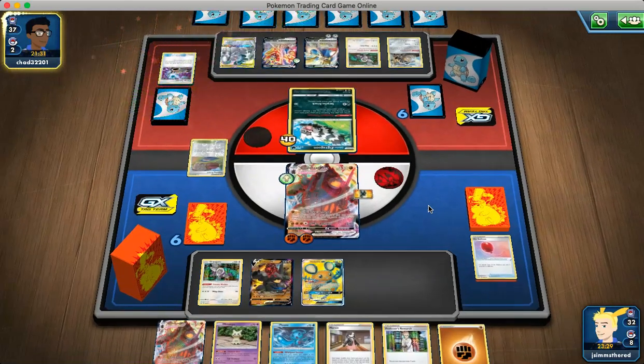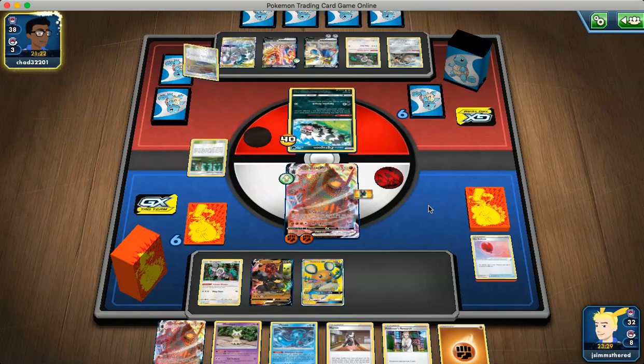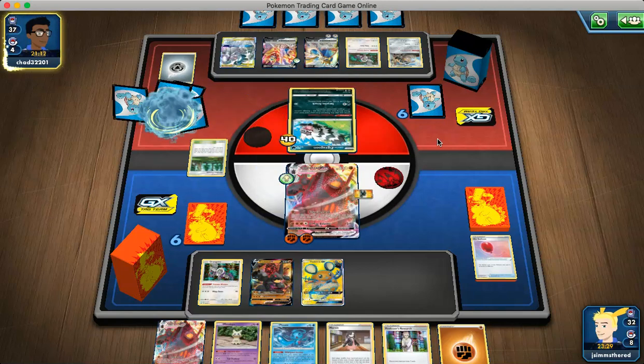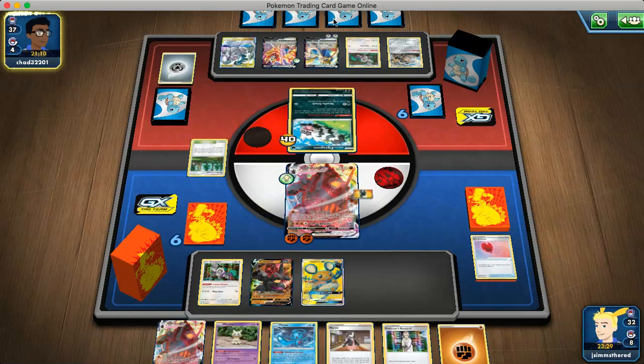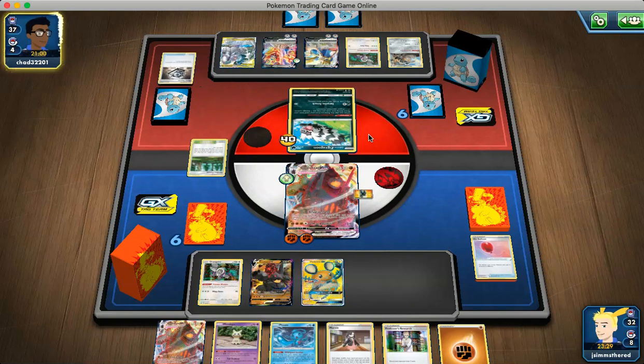So they're gonna Primate Wisdom. Maybe their hand is dead. Maybe we Marnie them into a dead hand. So that would be nice for us. Okay, so they're getting down the Viridian. Discarding a metal, getting out of metal. So maybe they have Metal Saucer, maybe they have Metal Saucer attach, and then Brave Blade. That would, okay, so they're powering up their Zam. Okay, so they're really powering up their Zam.